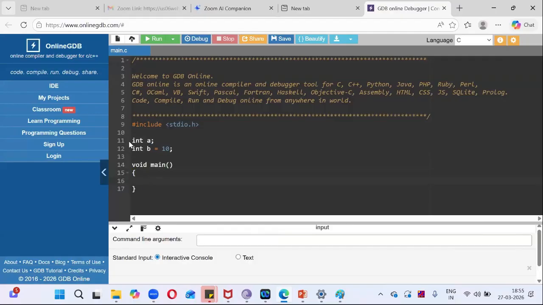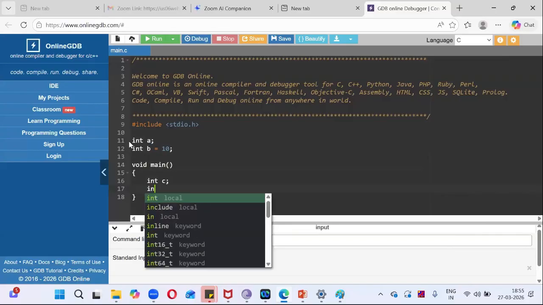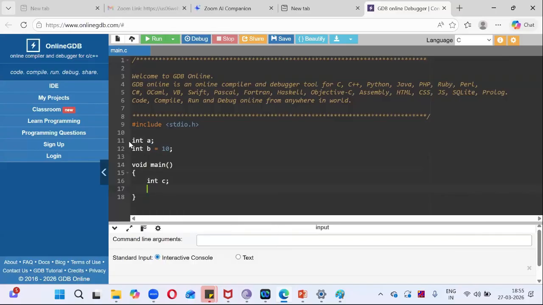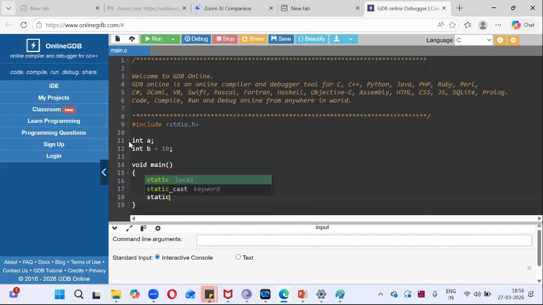I have different kinds of variables: integer c, static integer d, static integer e equal to 10. I'm not doing anything in this.